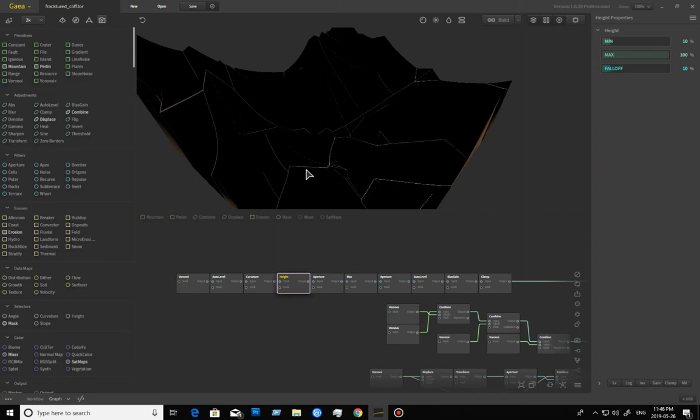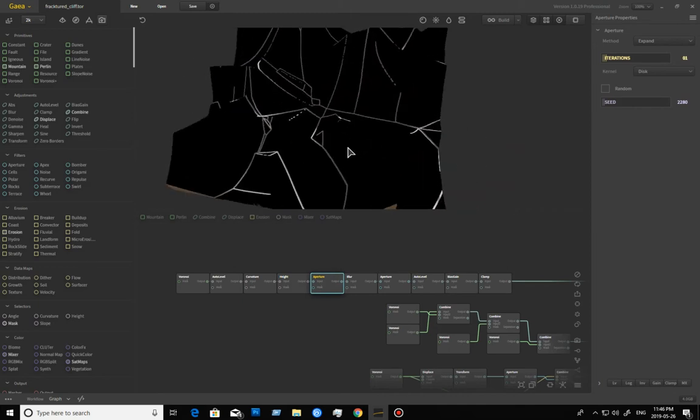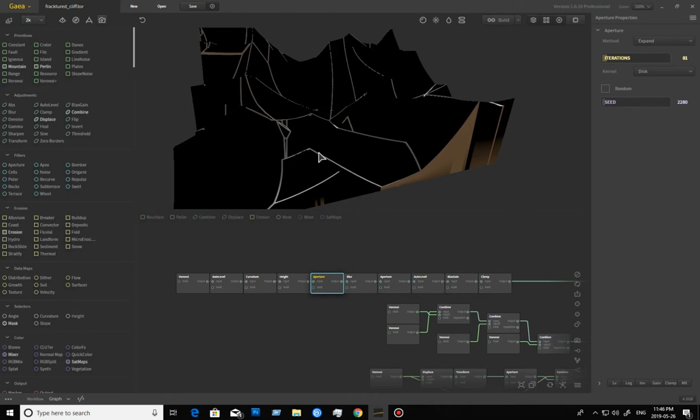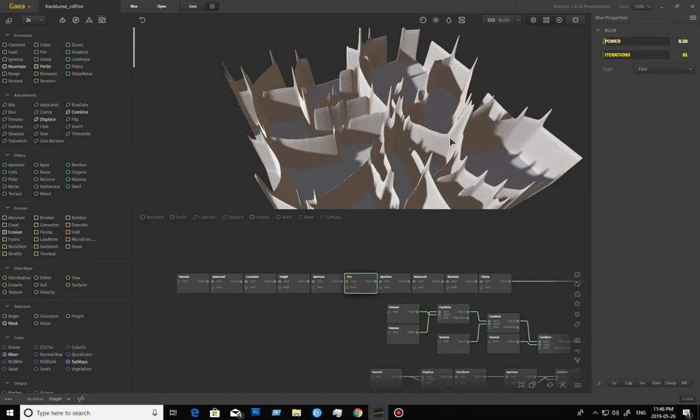Working from low to high percentage, it's taking some of the edge values along the line and lifting them up. The issue is that my line starts to become a little bit broken up and I don't want that, so this basically cleans that up — it just lifts the lower values up to white. Then I run an aperture expand, which is going to allow it to survive what I'm going to do to it next, which is apply a slight blur.